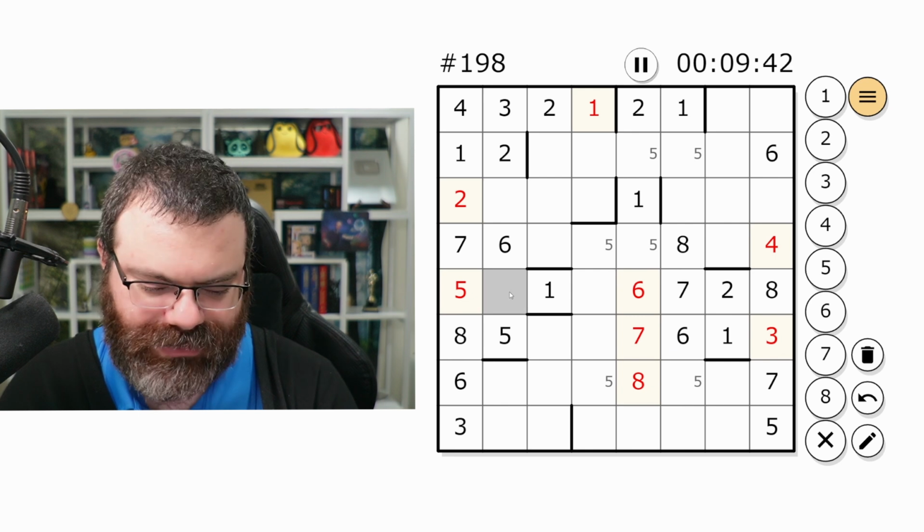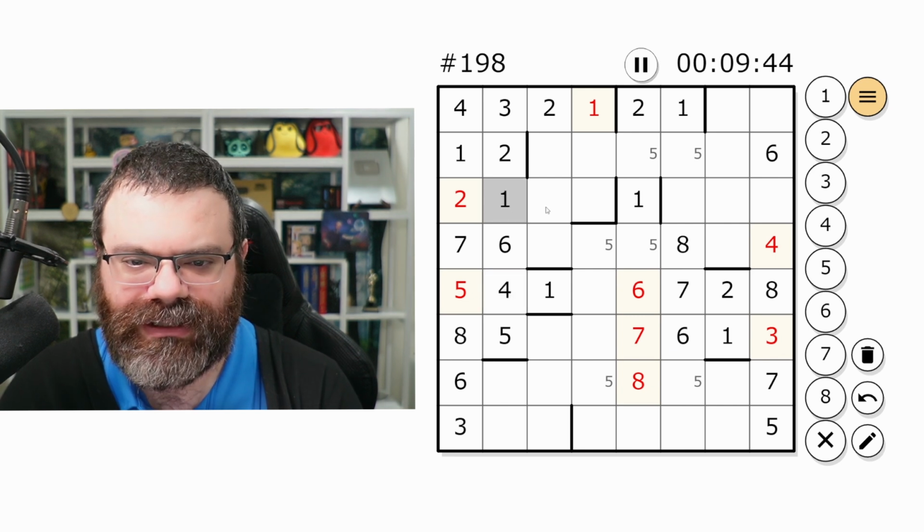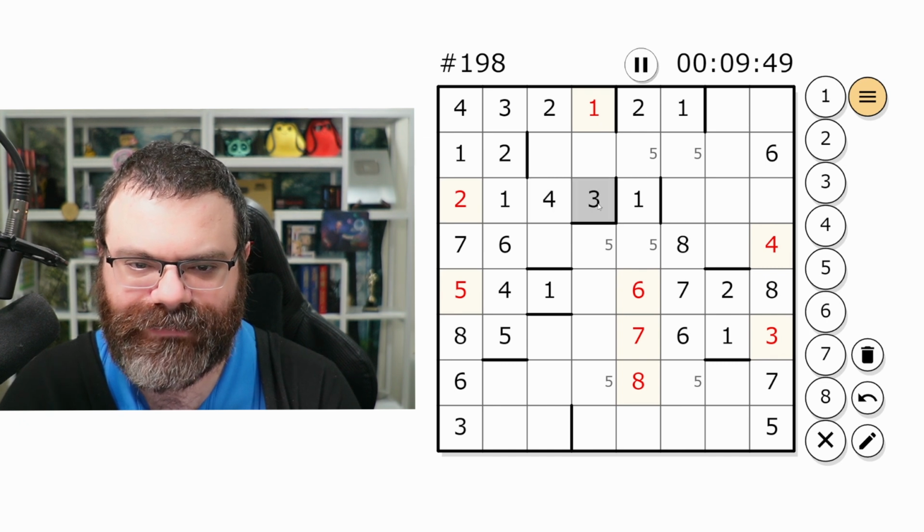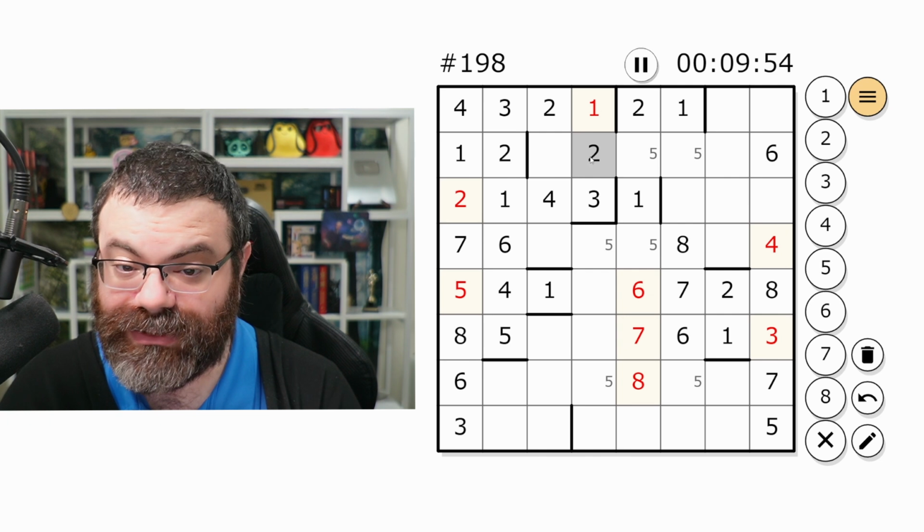This can't be the 1. So this is the 4. This is the 1. So now we need a 3, 4 here. The 4 can only go here. This is a 3-length segment. So that's 4, that's 3. And now this is down to 1, 3, which is not resolved. Oh, but this is a 2 for this segment.